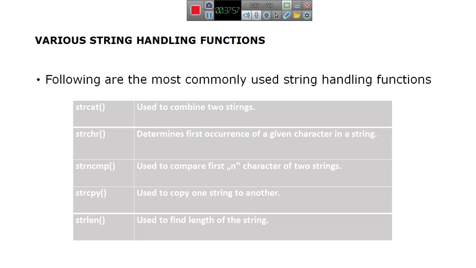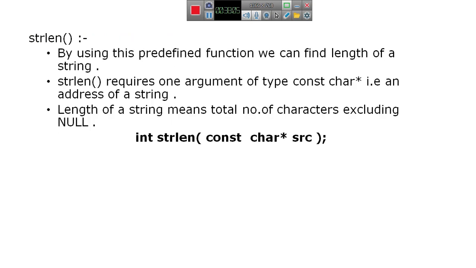Various string handling functions: strcat, strchr, strcmp, strcpy, and strlen. So this is the string length function. By using this predefined function, we can find the length of a string. strlen requires one argument of type const char *, that is, the address of a string.